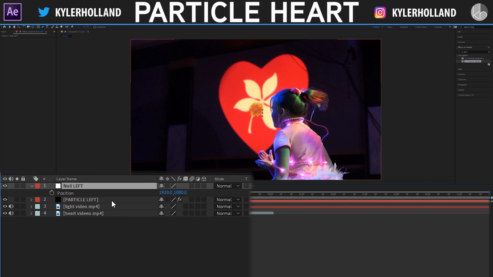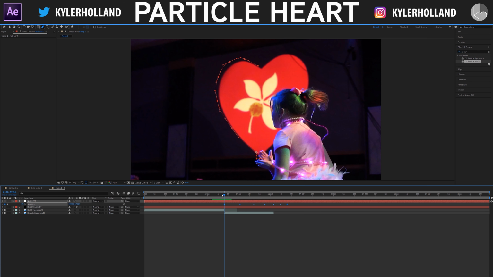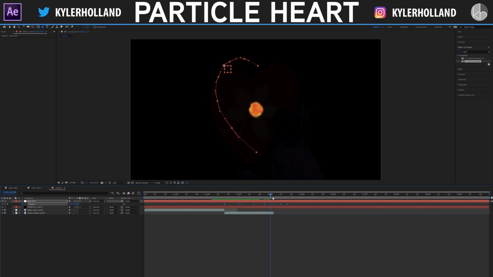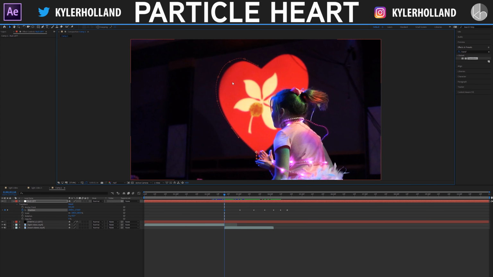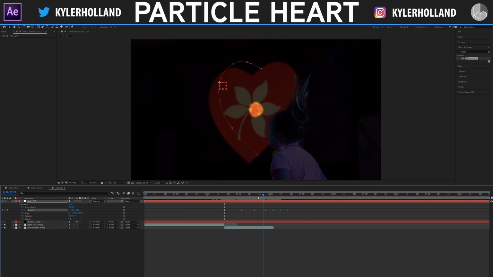That will bring up the position area. Now we want to click Position and hit Control V to paste that mask layer onto the position. What that does is it will basically animate that mask onto that position layer. You'll notice that it didn't transfer over exactly how we wanted it, so all you have to do is click on each individual node and adjust them to the heart. Now that it's adjusted to the heart, you can see that our animation is following along the path.